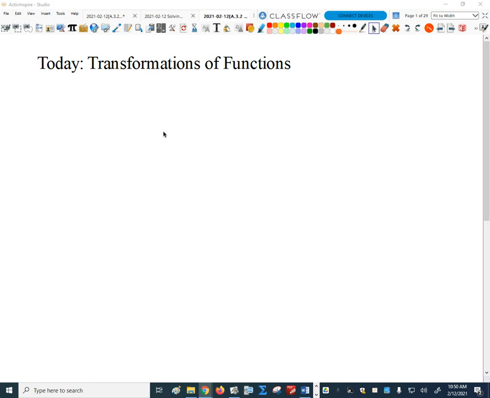Last time we talked about parent functions, and I gave you a whole list of parent functions. Oh, you guys can't see my screen, can you? There you go. So we talked about the graphs of all those parent functions, right? And you guys are working on an assignment about just memorizing what those all look like. So today we're going to look at what we can do with all those parent functions. How can we transform those very basic parent functions?